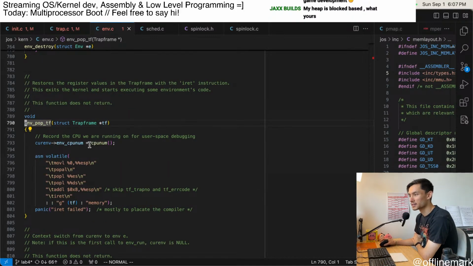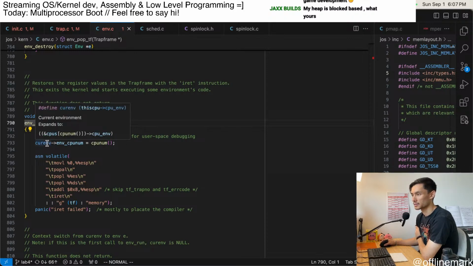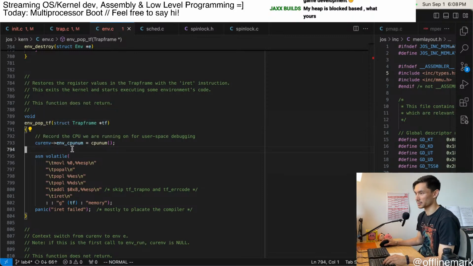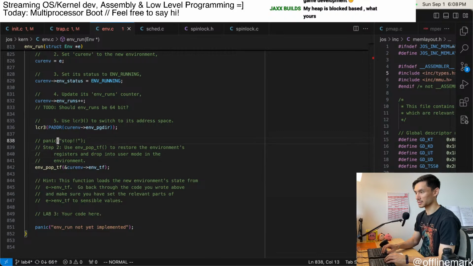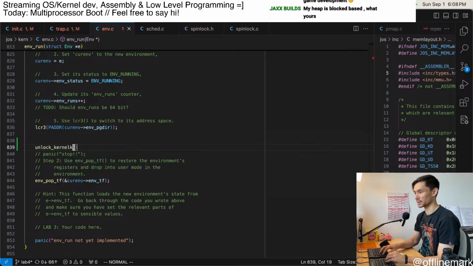Should I do this here? CPU will be running for user space. I think this is okay because this is only accessing per CPU state. So that's not going to have races or anything like that. So I think I can do that right here.